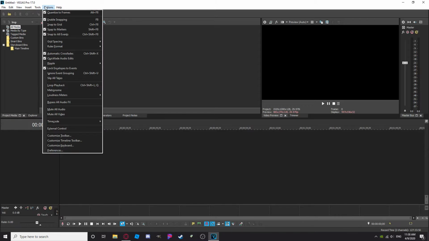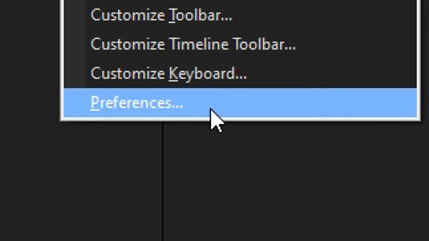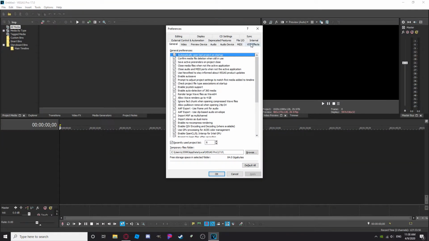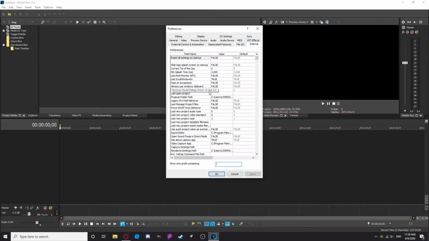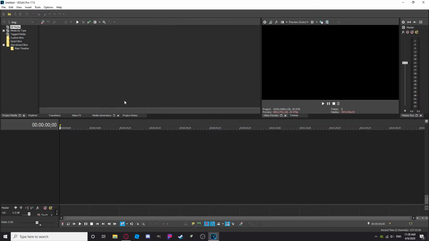So you're gonna go to options, you're gonna hold shift and click preferences. You can let go of shift now. You're gonna see your little internal tab right here. Somewhere around here you should see legacy pro path behavior. If you change this to false because you're curious like me, change it back to true to its default, it'll work. So all you have to do is restart your Sony Vegas.